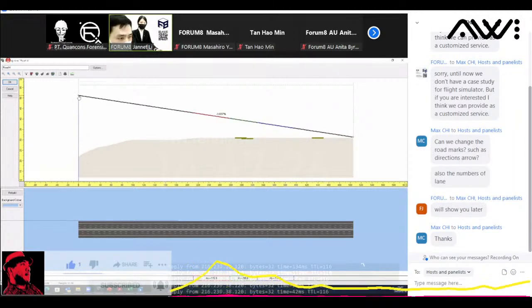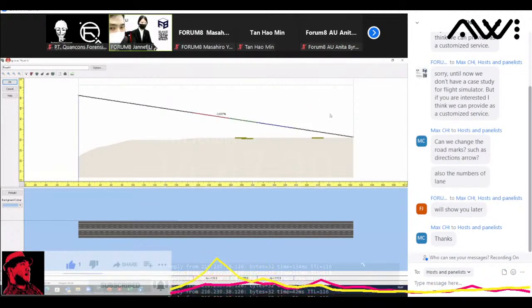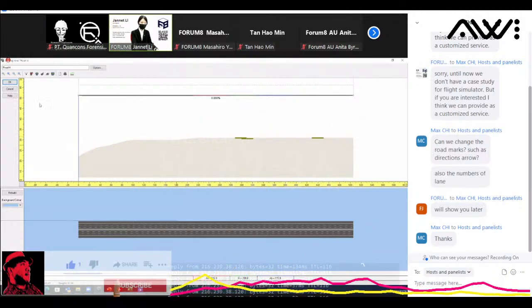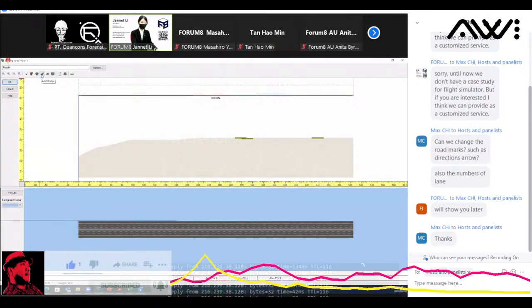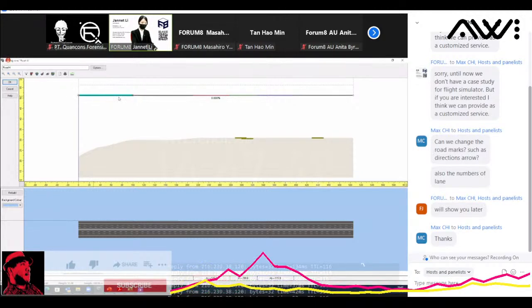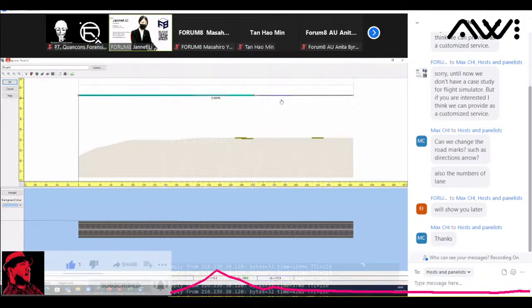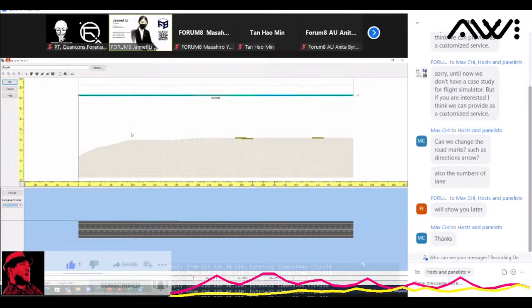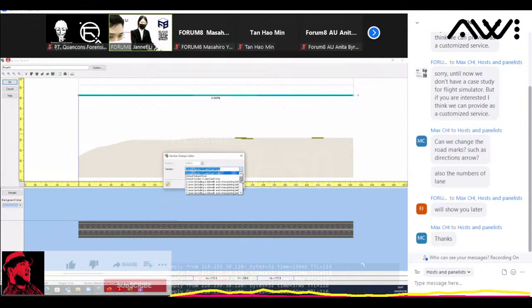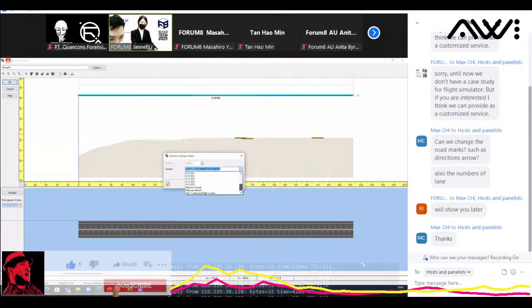And then we're actually going to change the altitude, the elevation, so that the road is in the white area, which means it's above ground. You can see the muddy green colors. Those are more or less ground level, whereas when you're in the white part above, you're above ground. So this is a bridge.